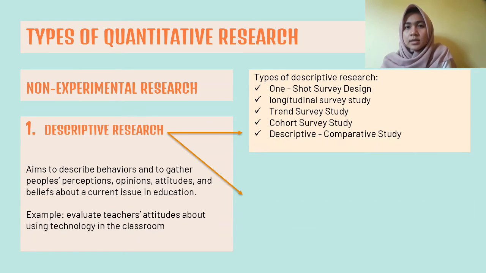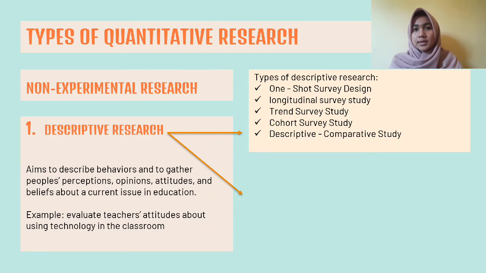The next one is longitudinal survey study. In this study, a sample is selected and the entire sample is surveyed periodically. The main function of the longitudinal study is to track participants over an extended period of time. The purpose for collecting data over a long period of time is to investigate how participant perceptions or attitudes about an issue change over many years, and to follow participants as their lives progress and their interests and philosophies change.